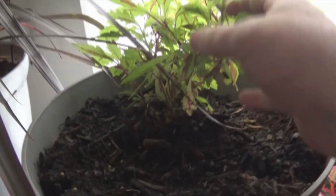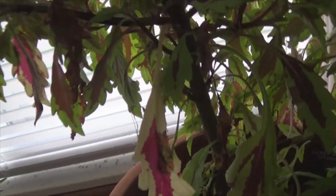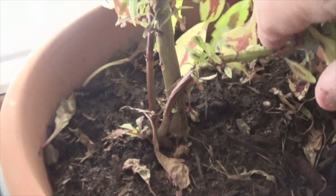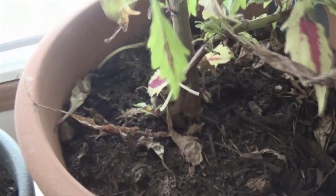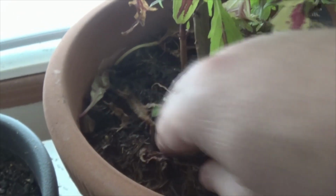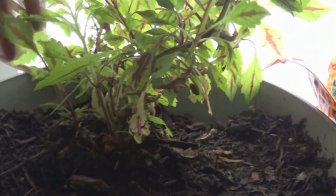This is a replant of this larger one over here. This thing is just fantastic. It's like a little mini tree. I'm not even sure what it is, but I love this thing. It's huge, and see, here is a couple more branches off of it that could be replanted, but that's how I got this one. It was like this, and I took it off, dug it up and took it off, and went ahead and replanted, and it started a whole new plant. This thing is fantastic. I love it.